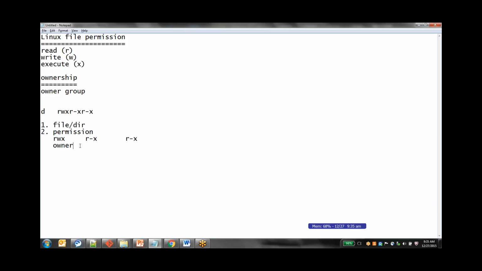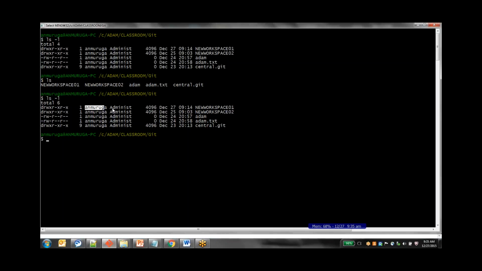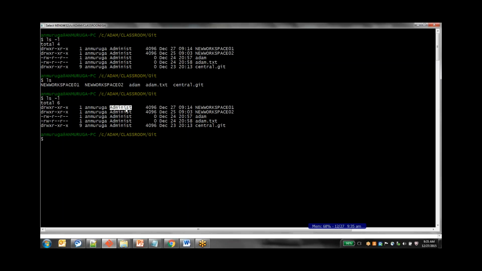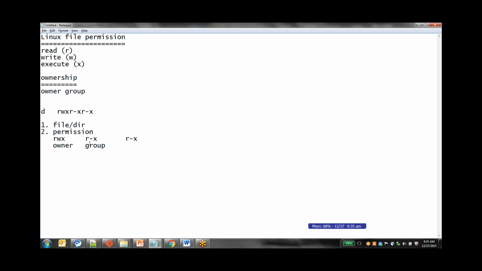Now, the next one represents the group permission. So what is the group here? This group, adminst. Now, if you or anyone who is part of this group is trying to access, then this second set of values will be applying. So in that case, if you see here, the group members have access only to read and execute. They cannot write because there is no W option. If there is a W specified, then you can write, but currently they have not given any write permission.